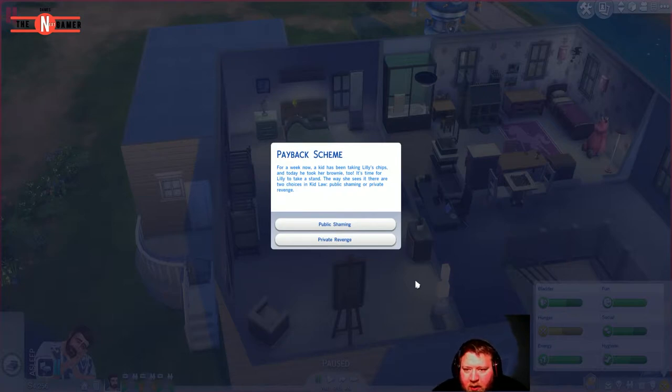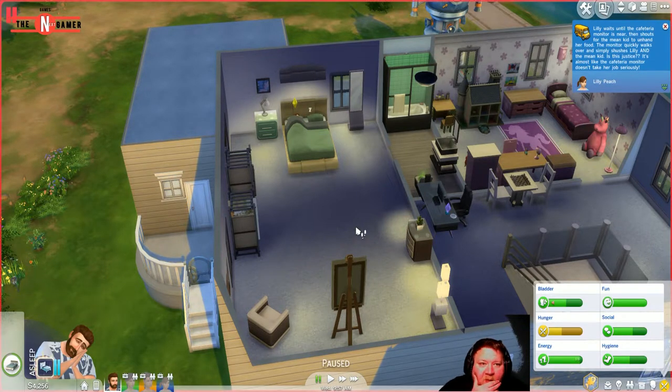Payback. What? For a week now, a kid has been taking Lily's chips, and today he took her brownie to. It's time for Lily to take a stand, and way she sees it, there are 2 choices in kid law. Public shaming or private revenge? Public shaming. Lily waits until the cafeteria monitor is near, then shouts for a then shouts for the mean kid to unhand her food. The monitor quickly walks over and simply shushes Lily and the mean kid. Is this justice? Is almost like the cafeteria monitor doesn't take her job seriously.